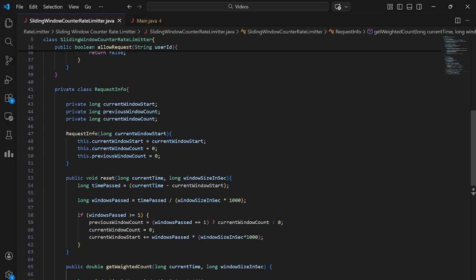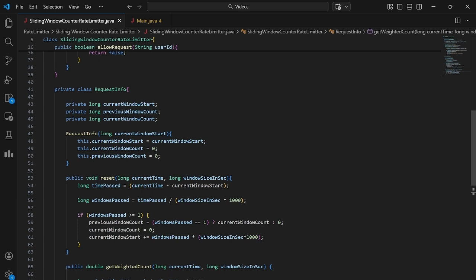So how resetting happens here is, first thing is, whenever we are resetting, we'll check what the time passed is. Time passed is nothing but, let's say, the current time at which the request is arriving right now, and when the first request was made, which we hold in the current window start. So that will give us the time passed.